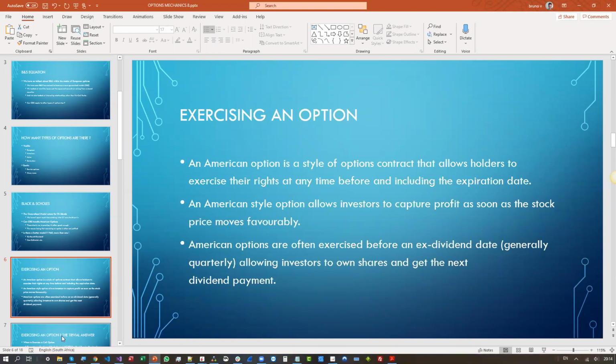Generally, American options would be exercised before an ex-dividend date. So if you have a call and you want to cash in the coming dividend, it would make sense. So there's an element besides the theory and the math or the stats attached to that. There's also a timing thing, or I would say the opportunistic event that can lead to exercising an option that you hold.